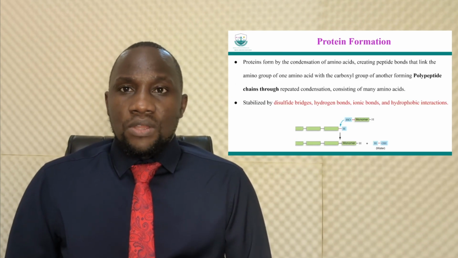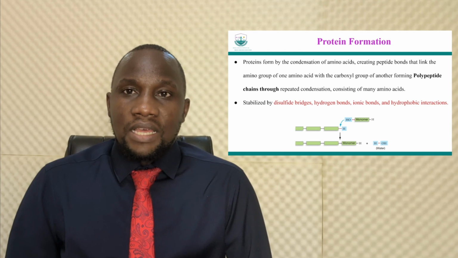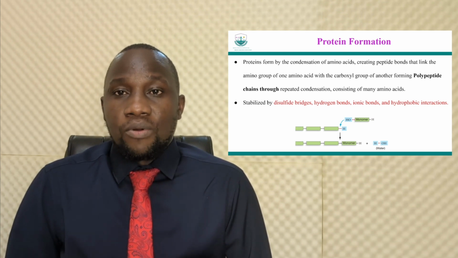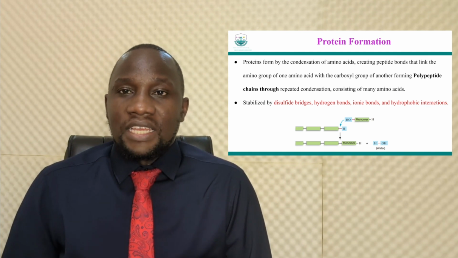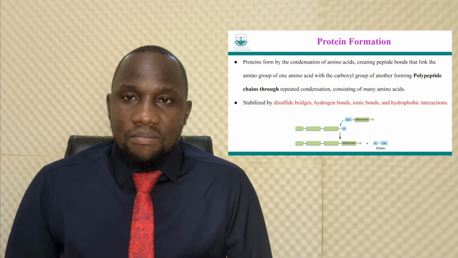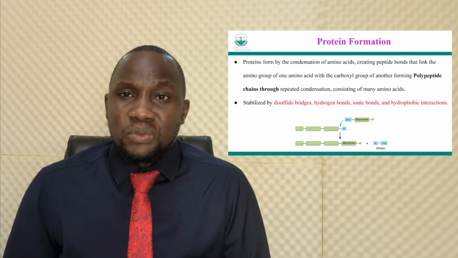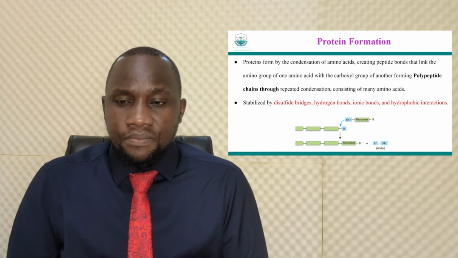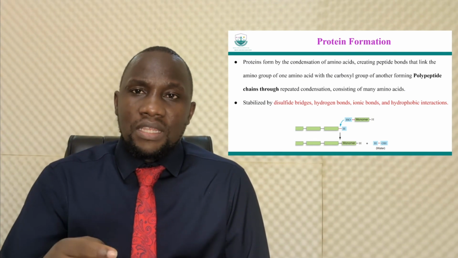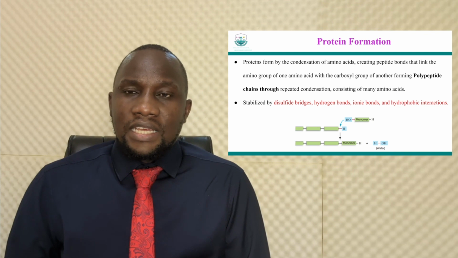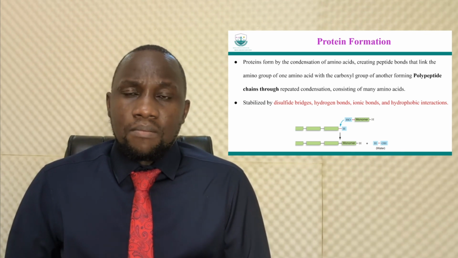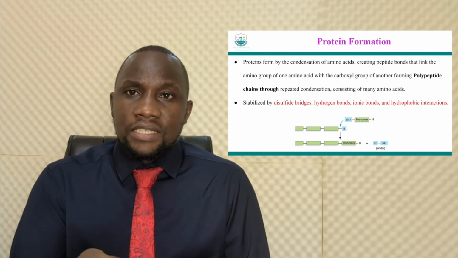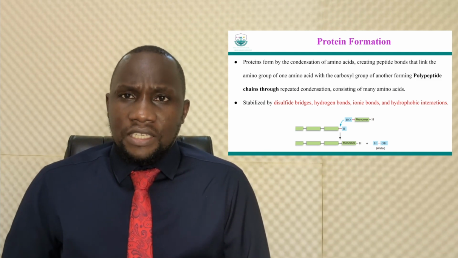So definitely, we know that proteins are made as a result of polymerization, where you have amino acids combining, the amino acids basically being the monomers and the protein molecule, which is very large, being the polymer. Okay, so the linkages between these amino acids are through what we call the peptide bonds. So the peptide bonds connect the amino acids.